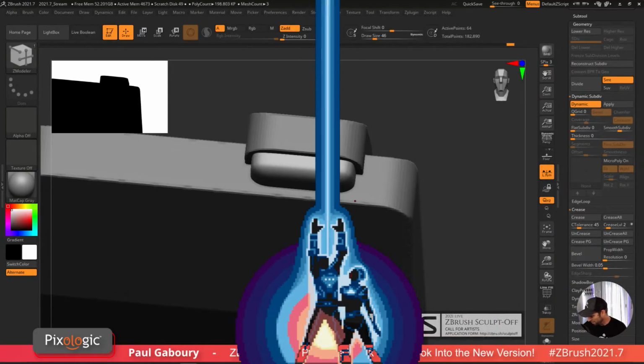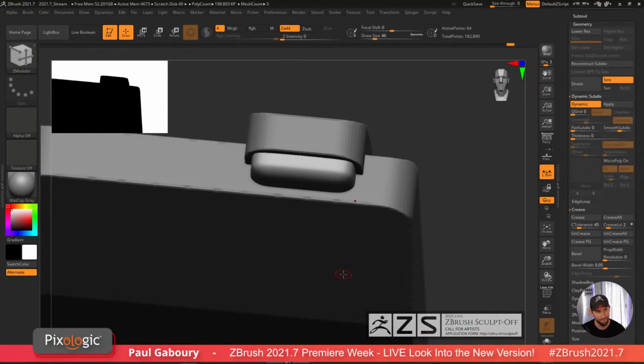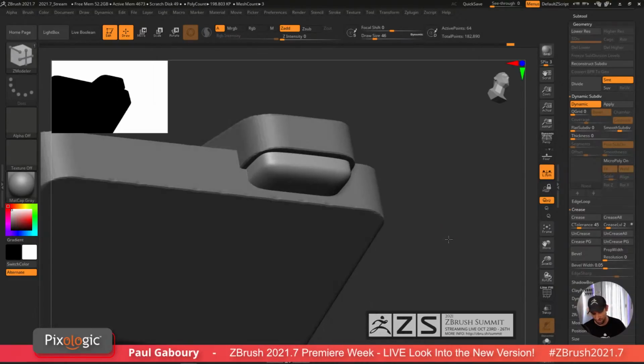So now I'm going to come through here. And Colin, to your question, I would do exactly what I just did with this piece. If you're trying to get a bubble around a rounded surface, I would do exactly what I'm doing for this piece, what I already did for this piece.